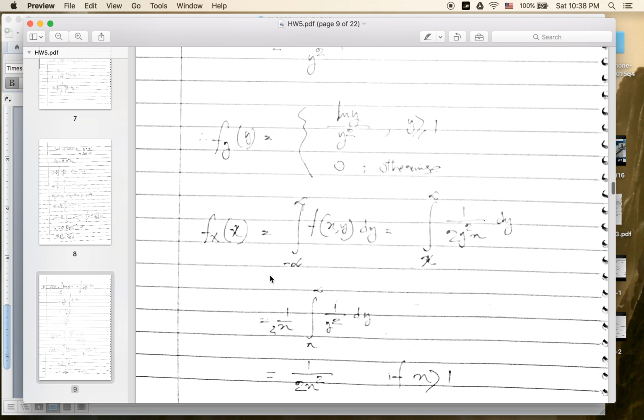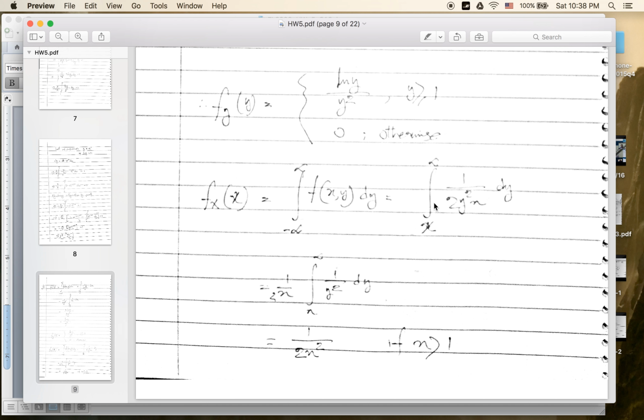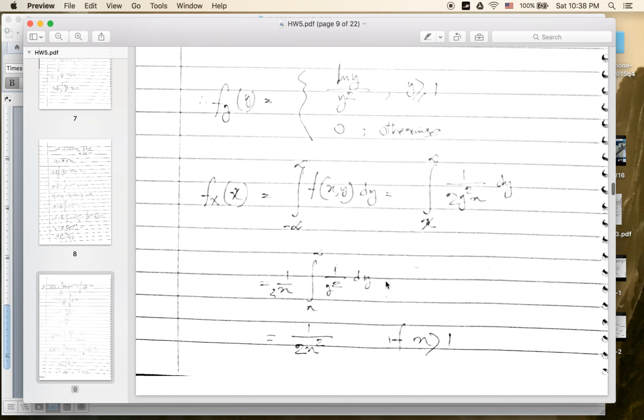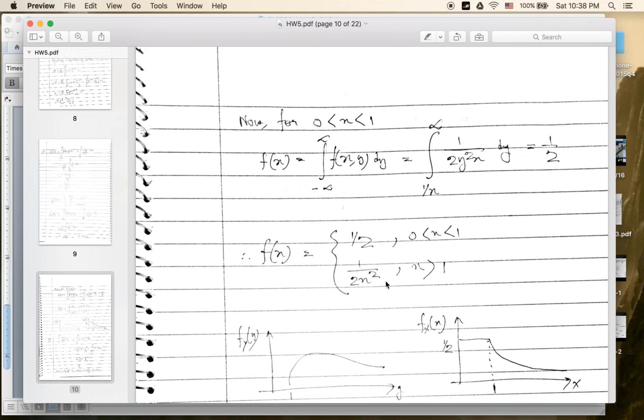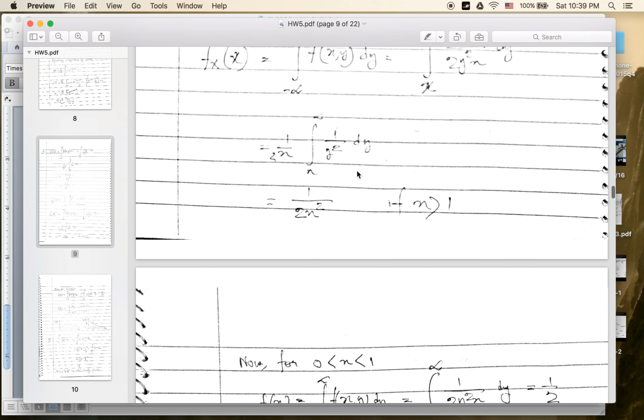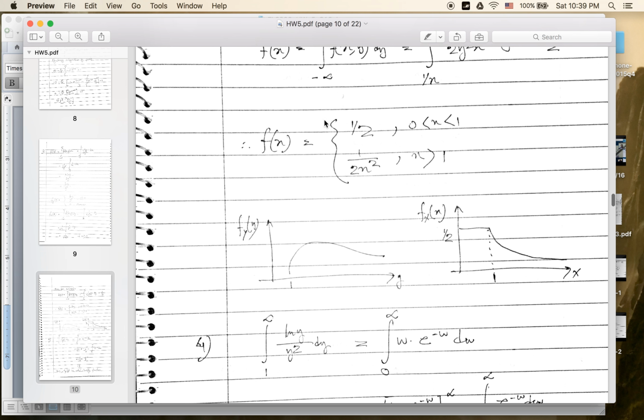So fx can be similarly found out by integrating f(x,y) over dy from minus infinity to plus infinity. So the limit is actually from x to infinity, and we put the values. We take x out of the equation, and we get 1 by 2x if x is greater than 1. Now for x, when x lies between 0 to 1, fx can be defined in terms of 1 by x to infinity, and similarly we get the value as 1 by 2, that is half. So over the range 0 to 1, fx remains constant at half, and over the range when x is greater than 1, it is 1 by 2x square.